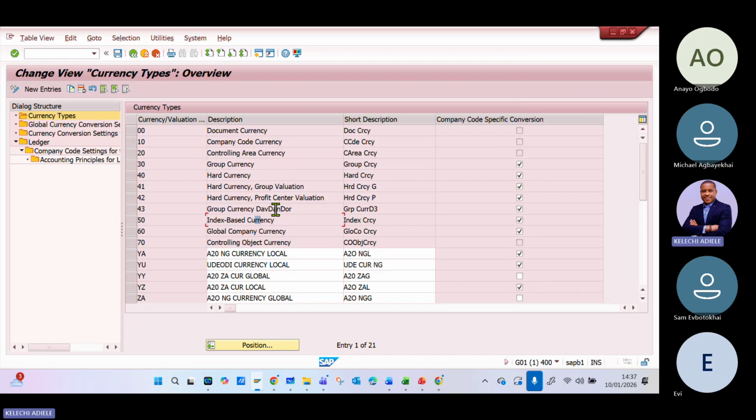So these currencies are used for different purposes, but at the end of the day, it depends on what the requirement is and you understanding what these currencies are. So when you see those requirements, you're able to relate with those, and you might be able to set up the right currency that you need to do your work.